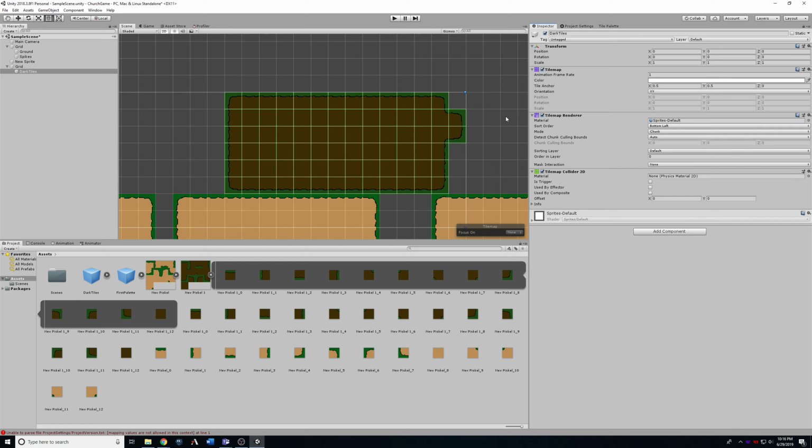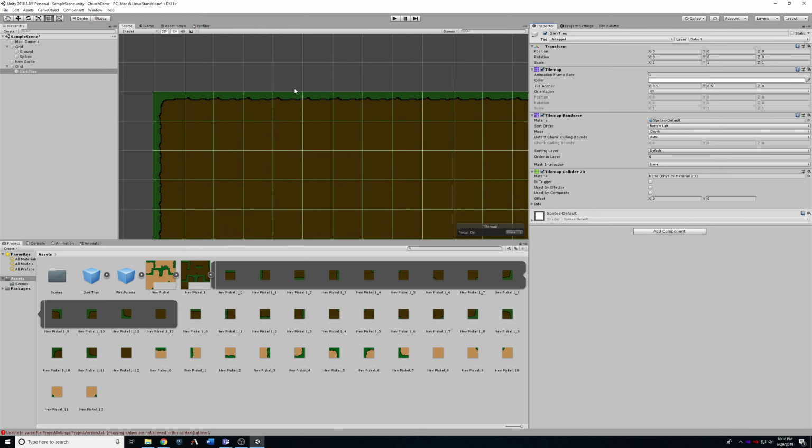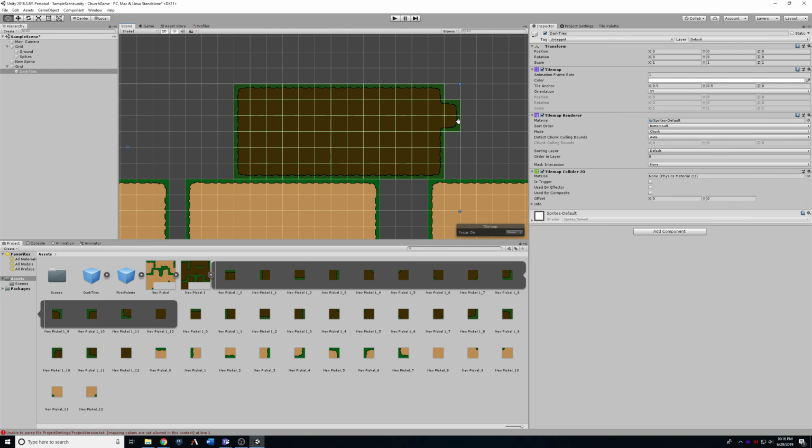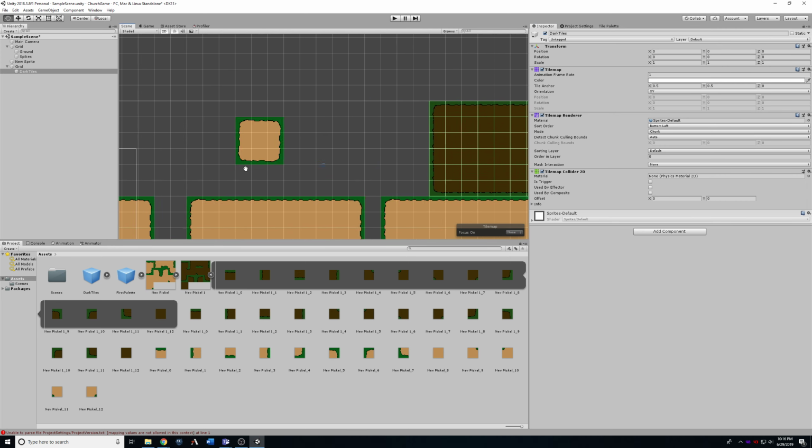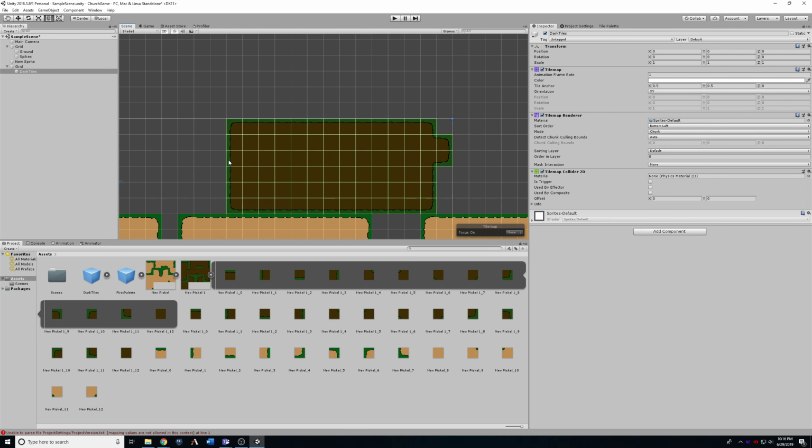Now this is not the final version of this. We'll have some stuff that we want to add to this to make it so we don't clip on these corners and stuff. But this is the first step to being able to create platforms for a platformer game. So that's the bulk of what we actually walked through last week.